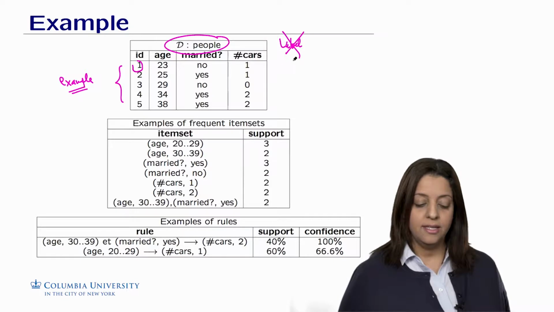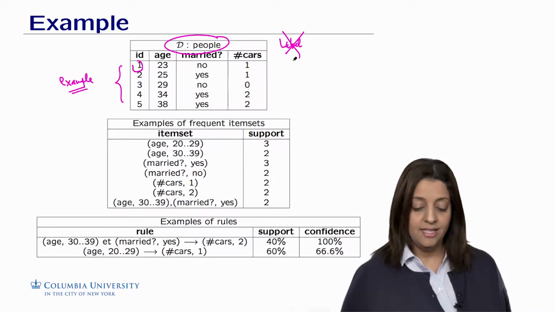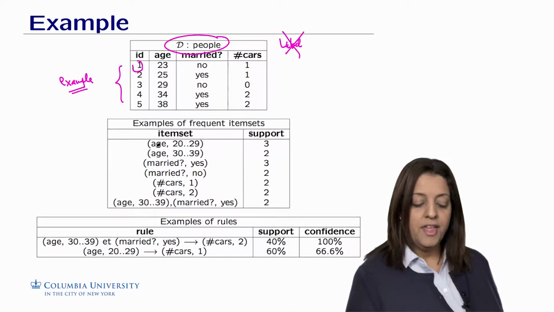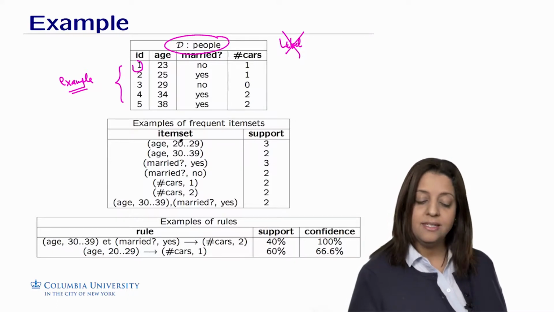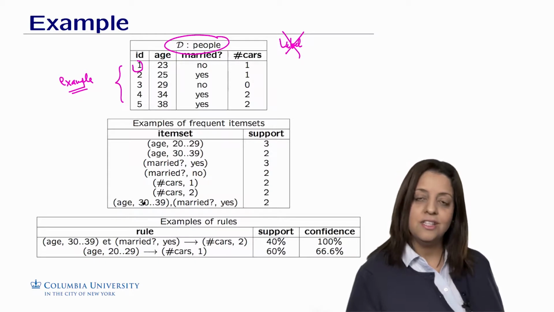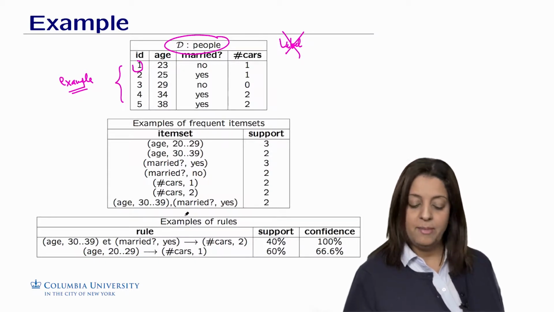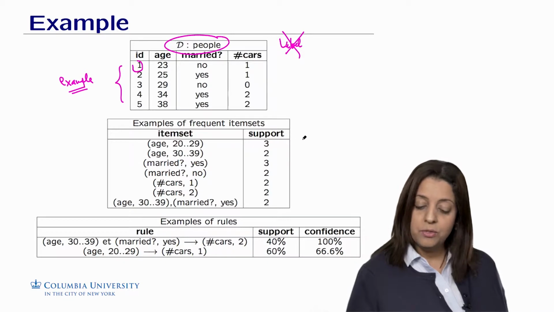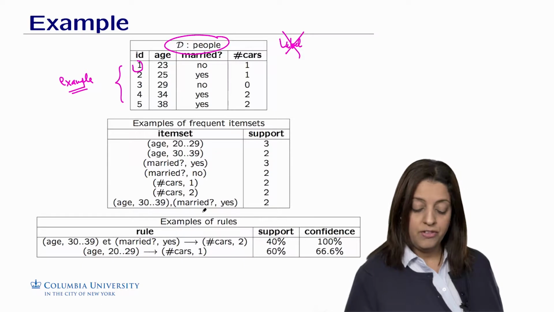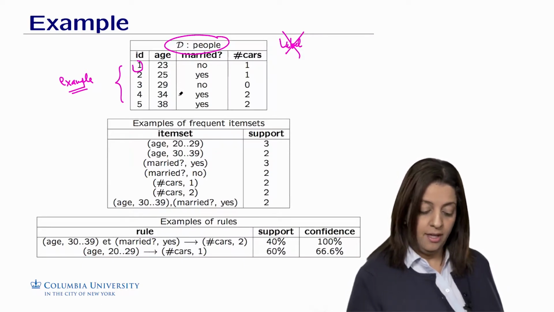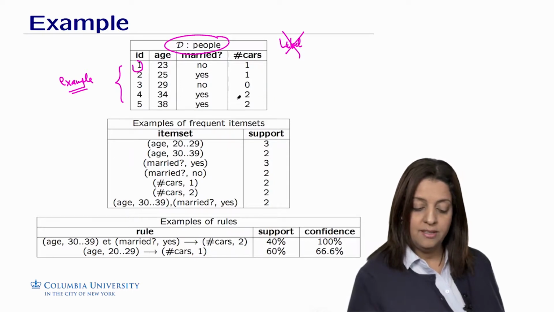And we are going to look at an example of extracting a frequent item set, in this case a predicate set, which would be age in the range 20-29, age in the range 30-39, whether the person is married, yes or no, number of cars 1, number of cars 2, and combine this kind of item set, such as age is in 30-39 and married is yes. So we're going to calculate the support in this table. For example, this last item set is actually frequent in 2 of the examples. There are 2 examples with age between 30 and 39 and who are married. These are these 2 lines here.